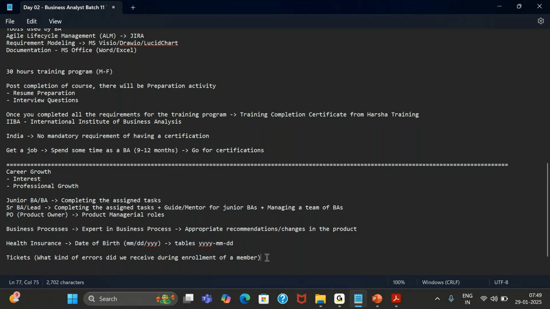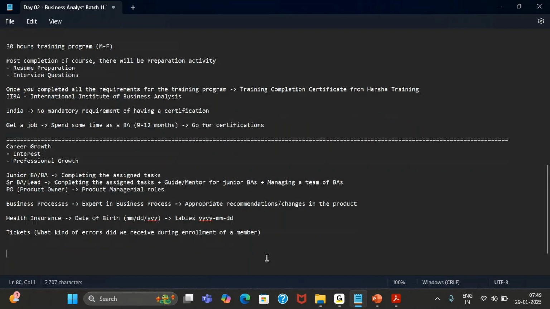Okay, so in the UI part, in the user interface, it doesn't matter whether you tell everyone to enter date of birth in a specific format, still they can make some mistakes. So what we did is, in the user interface, rather than asking someone to type in their date of birth, we gave them a calendar. Okay, you select your date of birth from the calendar, that's it. No one will have to type anything. Typing can lead to mistakes. So the simple solution was, replace the typing part in the user interface with a calendar.